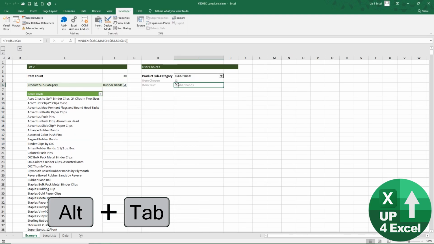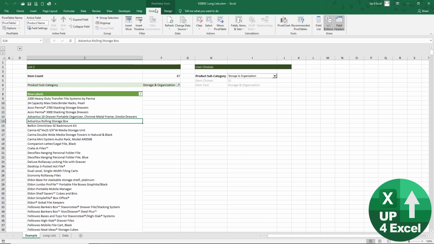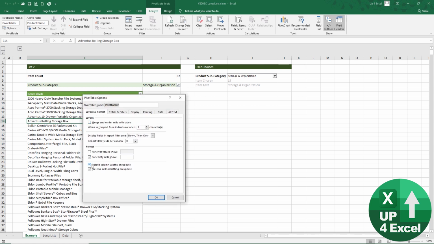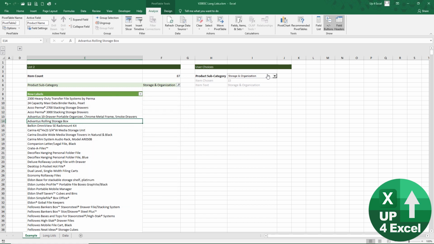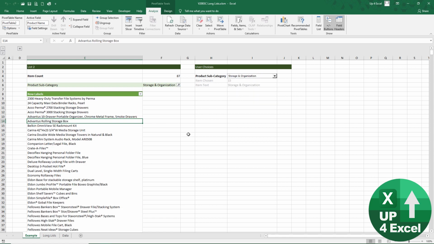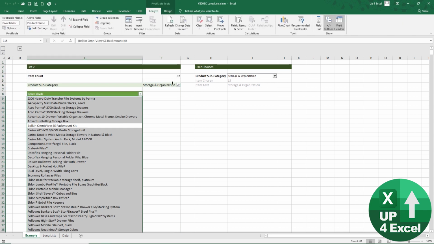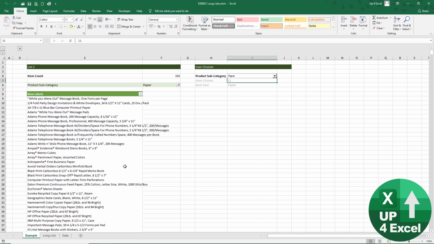Yeah, rubber bands, right. Now this is jumping around like I don't know what, isn't it? Little bit annoying. One of my pet hates with pivot tables, auto resizing. I guess they're kind of useful, but I just switch it off. So go to your options on pivot tables, first page, layout format, auto fit column widths. Don't want that, right? So now we've got a fixed column width, and things are sticking out and over and all of that. It doesn't really matter. We're going to hide all of that in a minute anyway, so you won't see things sticking out.